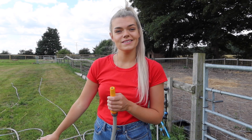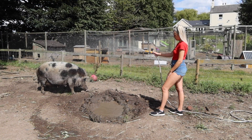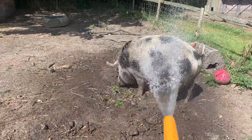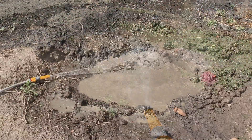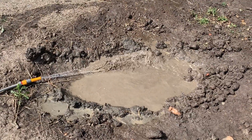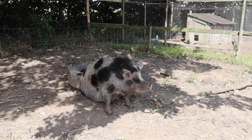I want to be putting cold water on the pigs because it's a warm day — I don't want to be showering them in scalding hot water. If you are hosing any of your animals off including horses during warm weather and your hose pipe has been laid outside like ours has, remember to always run your hose for a bit to cool it down, otherwise you could end up with some very hot and scalded animals. With the pigs I give them a bit of a spray all over. The idea is that they get the mud on them, sit in the sun and let it dry, and that acts as sun cream on their skin.